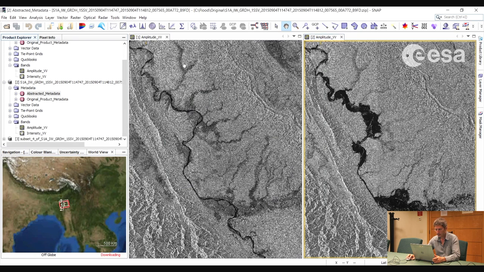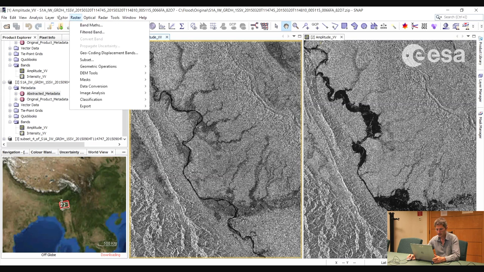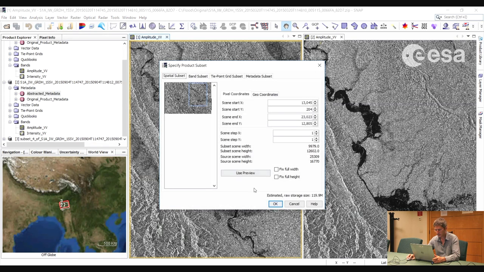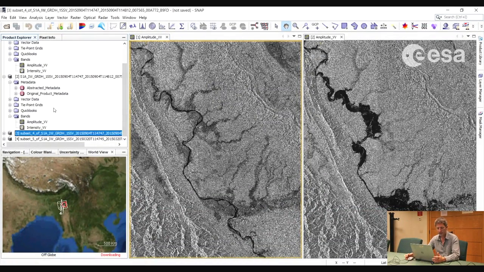So first we have taken a subset of the crisis image, now we will take a subset of the archive by selecting the viewer here, then going to Raster, Subset, and then selecting OK. These have been saved just to a virtual file, so we do not have a real file of the subset, but what we will now do is save these to file. So we'll convert them from virtual images to real images.